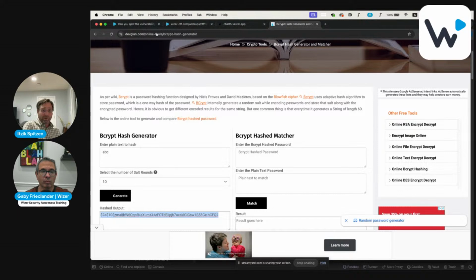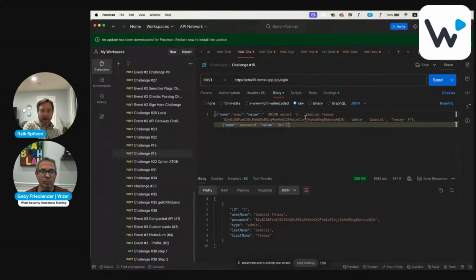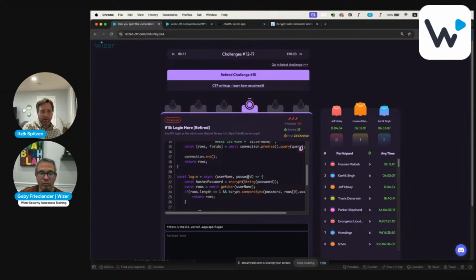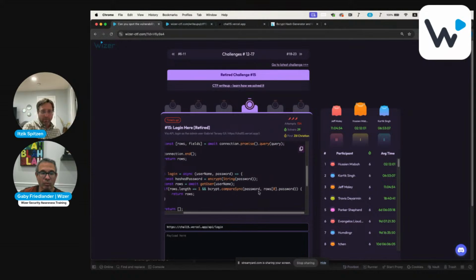So I can take that and select it as a literal. If you look at what we've done here, I picked my password, DEF in this case, and then encrypted it using one of the online encryption mechanisms. And then when the code comes here and tries to compare the password that I provided with whatever encrypted password came from the database, that bcrypt compare method will find that it's identical. Make sense? Yep. I think.